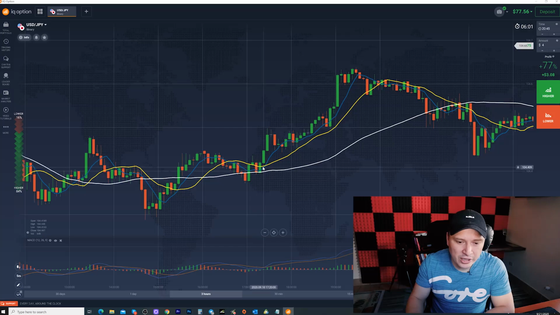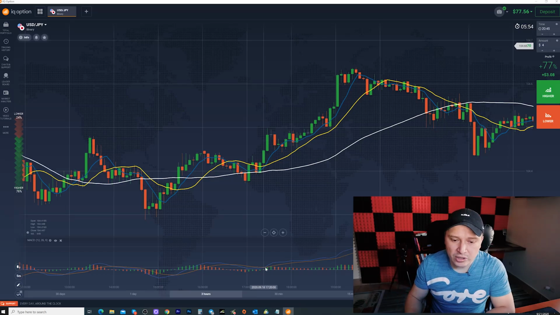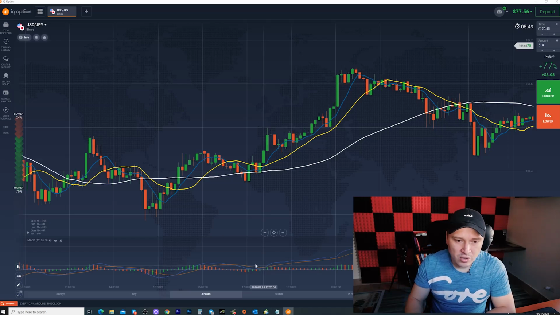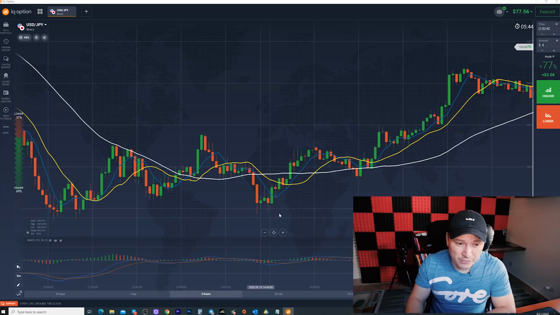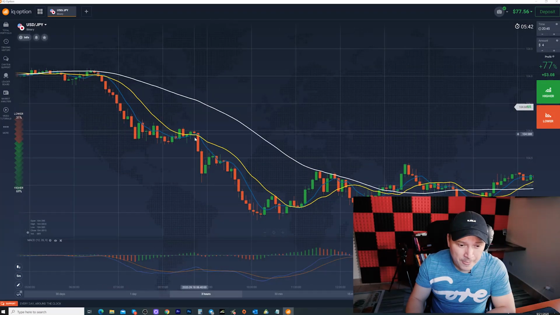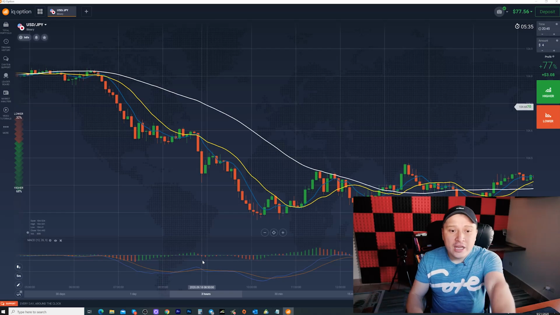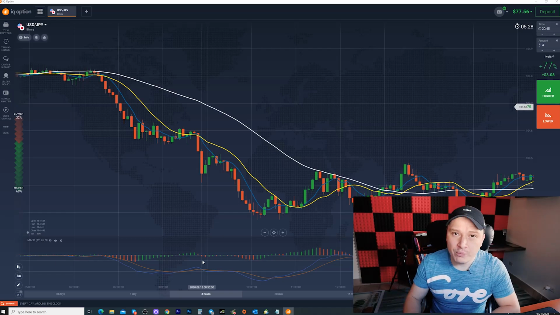Let's see, this one right here, for instance, take a look at this one. It crossed right here, which is 1 candle before the cross of the moving average. So on the next one, you enter and boom, you won that position, right? This strategy takes a lot of patience. I want to say that up front so that you understand, right? This one right here, if you notice, it crossed basically at the same time as the moving average. I wouldn't enter there. Even if it was a win, because it wasn't in the money, I wouldn't enter there because I want to make sure that I follow all of the confirmations, okay?